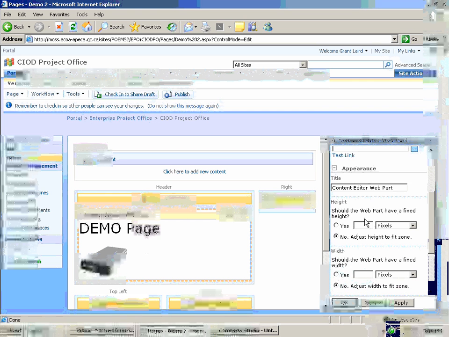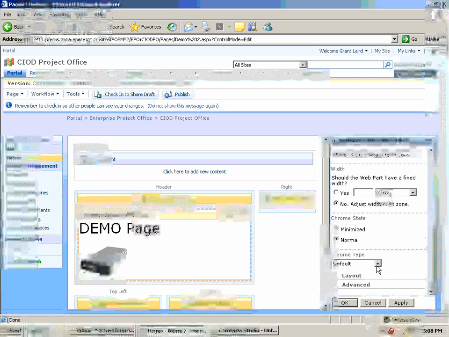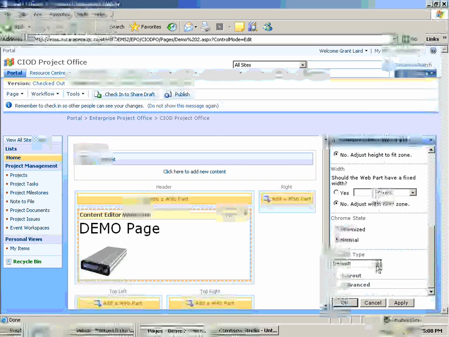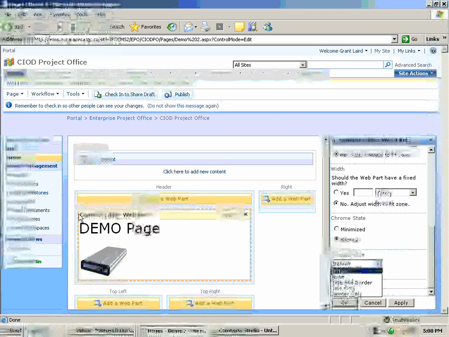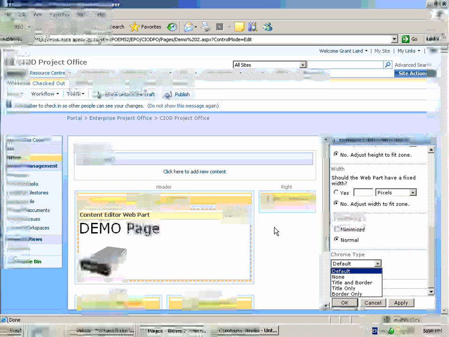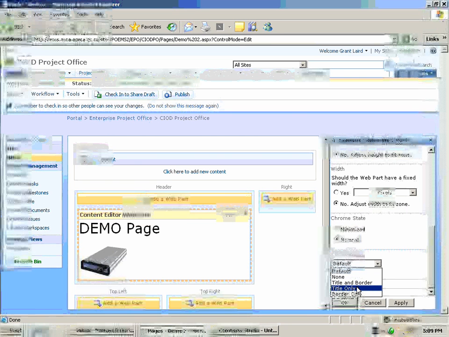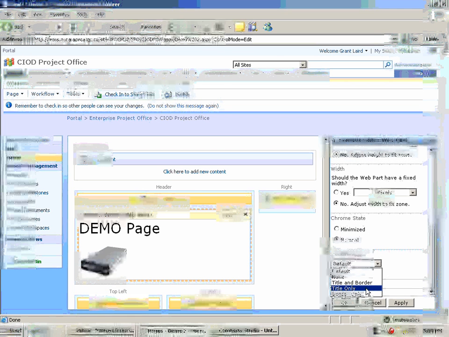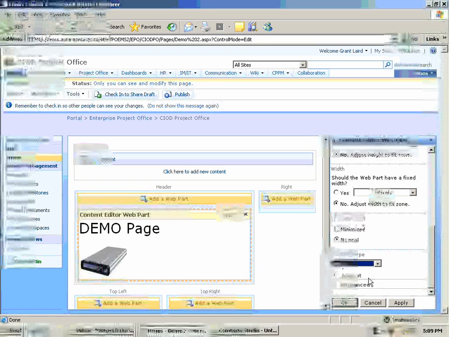So if you want to have a fixed width or a fixed height, and the Chrome type right here is currently set to default, which means it will show content editor web part and will have a little blue line underneath it. If you would like that to go away, click None, or if you would like the title and the border to stay there, or title only. Personally, I like it when it has none, so I click the None.